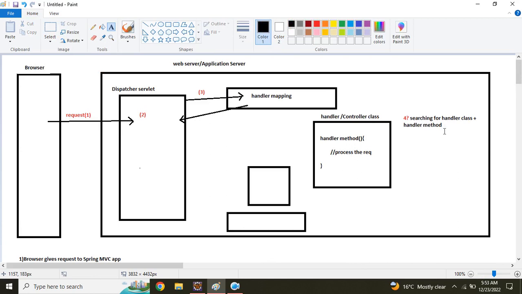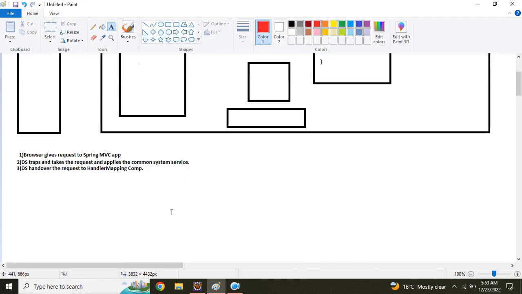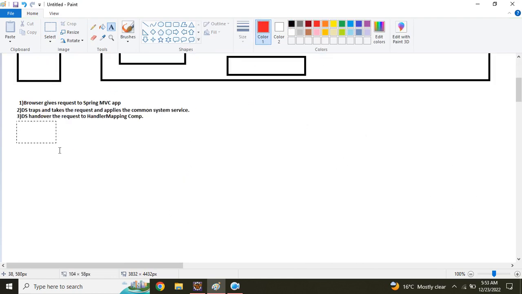It searches for our handler class plus handler methods. Okay, fourth is done. Then it's the 5. I will write this first, then we will go to the next step.